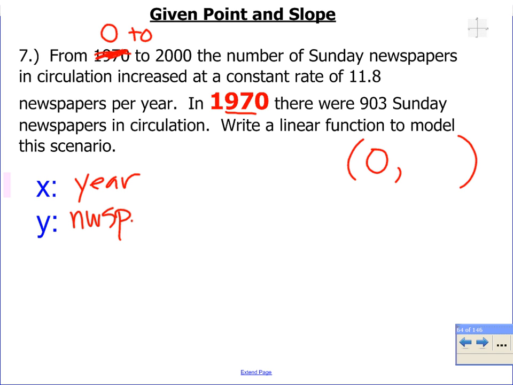What would 2000 be if 1970 is year 0, Kevin? 30. So year 2000 is really year 30. Year 2 is really what year? Luke B. Yep, 1972. So if you see an interval of years, do not use the years in your ordered pair. Like Anastasia said, you need to change that to 0. That's the starting point. That's the initial year.